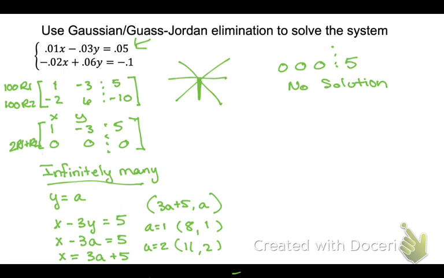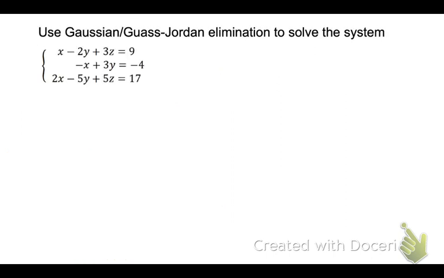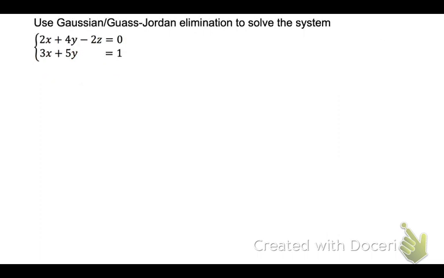I don't think my next one is fractions, but let me look. Nope. Oh, what do you have to do? We're not going to do this problem, but what do I need to do with it? What's wrong with how this is written right now? The x, y, z have to line up, yes? So when I write it in a matrix, this would have to be my negative x plus 3y. When I write it on my paper, I would move things over. I wouldn't put it like that, okay? If they're out of order, you need to get them in order.